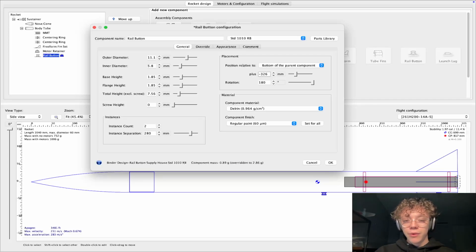Just because that's normally how I design it, I'm going to go ahead and put it pretty low down, but just above the centering ring. But it could be on both sides, as long as you have space for that nut. So, boom, there is our rail buttons. And I noticed that guy's a little bit below my CFG. That's fine. I can go in and fix that in a little bit if I have to. It doesn't have to be perfect.